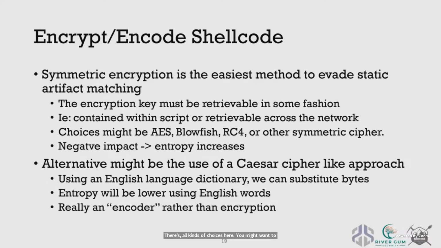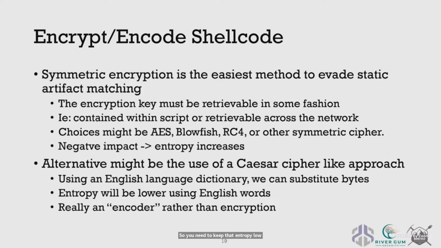The negative impact to encryption, though, is the entropy of the artifact will increase because you have a lot of static encrypted data with the same byte frequency over a very large amount of data. That's going to raise up your entropy when the entropy analysis occurs. And any entropy analysis over a score of about 5 or 6, if you use like the ENT command on Linux, is going to fire a match with most EDRs. So you need to keep that entropy low.